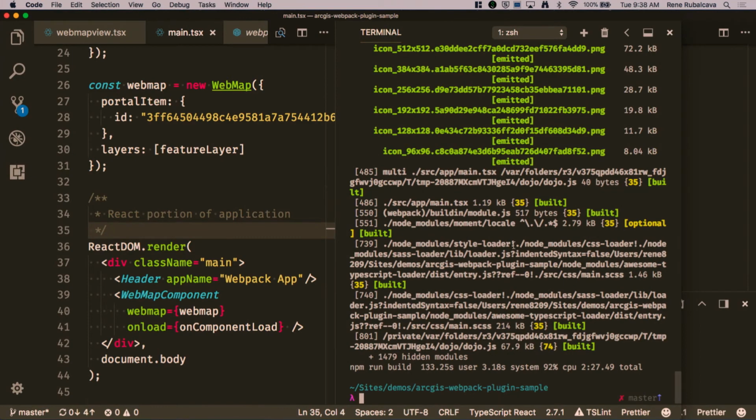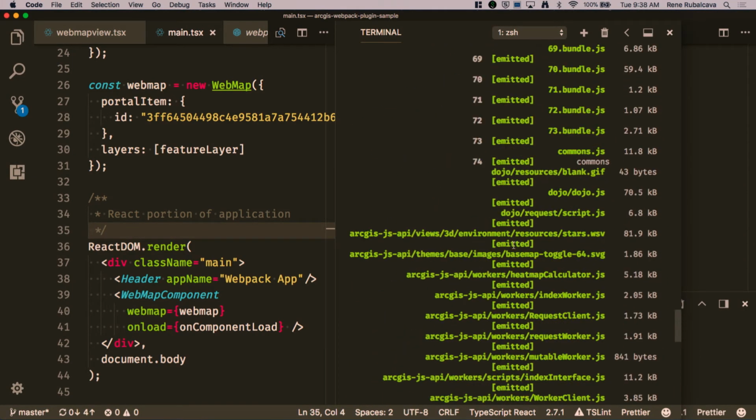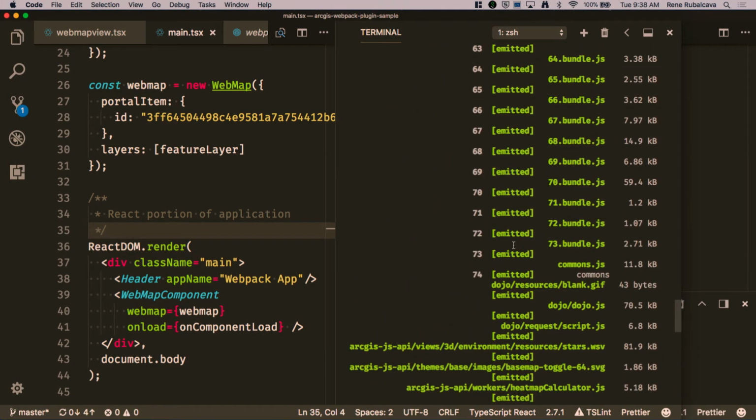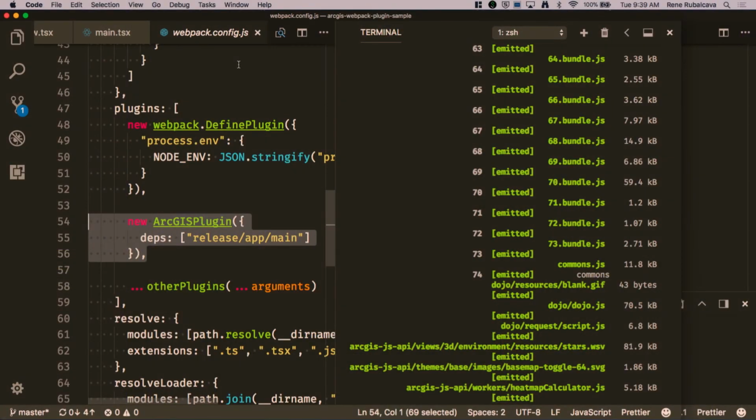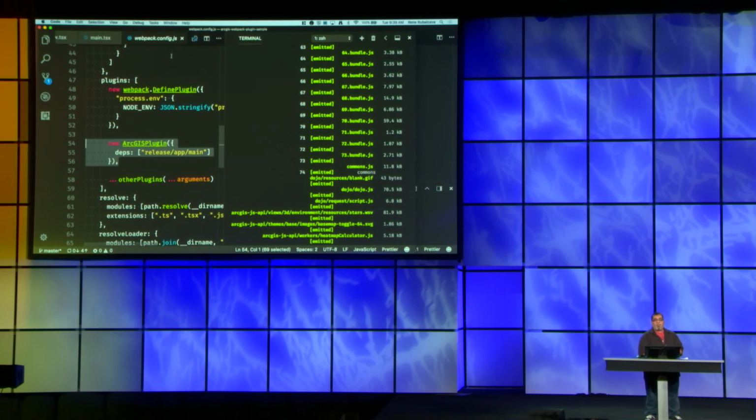And let's look exactly how that works. So here I have the output from doing my Webpack build. The Webpack build is going to actually create about 70 or so bundles. So this includes the entire JavaScript API with your own code, but you're not going to use all of those bundles at once. You're realistically only going to use, like we showed before, about a dozen or so. So to get this to work, with the next version of the JavaScript API, we're going to release a Webpack plugin that you can use in your own Webpack config. You just initialize the plugin, give us the entry point for the application, and we'll take care of the rest. And again, this is using the locally installed version of the JavaScript API.